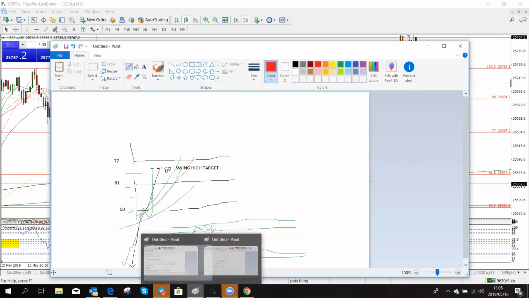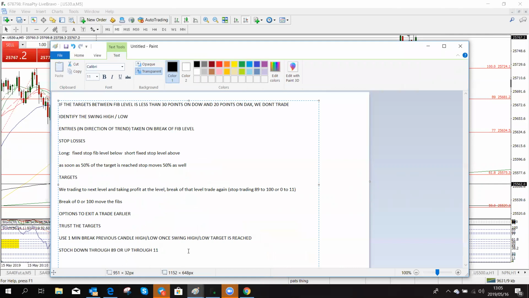Okay, the next important thing to do is once we're in a trade, now we're trading basically according to the trend. We're trading with the trend because the 8 is above the 21. So once we're in a trade, move to the higher time frame. On 5 minutes, 8's above 21. We've hit the button, it's broken the fib level, we've put our swing high, swing low target in. What you want to look for now is continuation. How strong is this trend going to be?